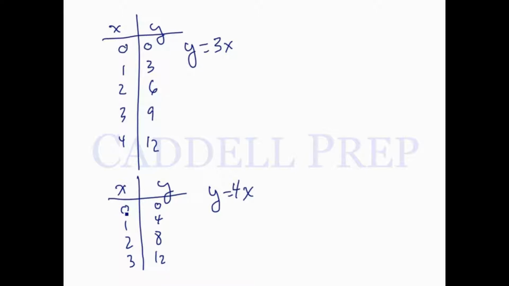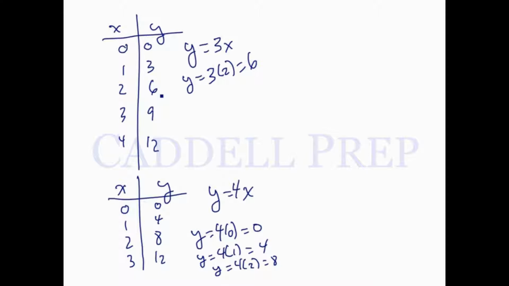So if we put in 0 into here, we would get 0. If we put 1 in, this is y equals 4 times 1, so 4. If we try this one, y equals 4 times x, so 4 times 2, we would get 8. And the same thing would work up here. So y equals 3x, so if x is 2, we have 3 times 2. Now it would give us 6. If we have an x value of 4, that would be 3 times 4. And that, of course, would give us 12. Okay, but they don't always work out this way. Sometimes they're a little bit more complicated.